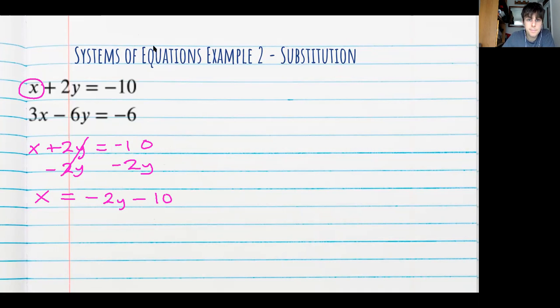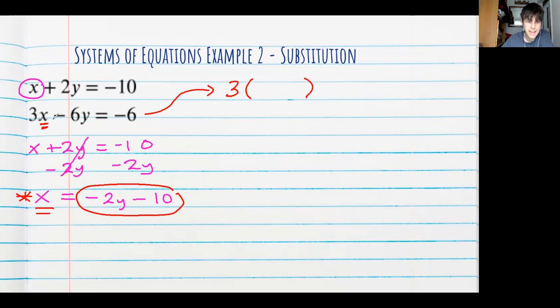All right, now we have this equation. This equation is equivalent to the first one, meaning it would represent the exact same line. All the solutions to them would be the same. They're more or less the same, just in different forms. So now I know that x is equal to this. That means that anywhere I have an x, I can substitute this for it. And that's what I'm going to do, into the other equation. So where I have an x here, I'm going to replace it with -2y minus 10.